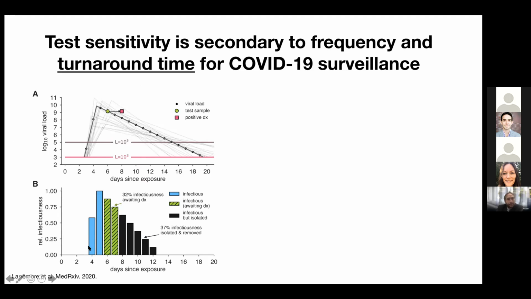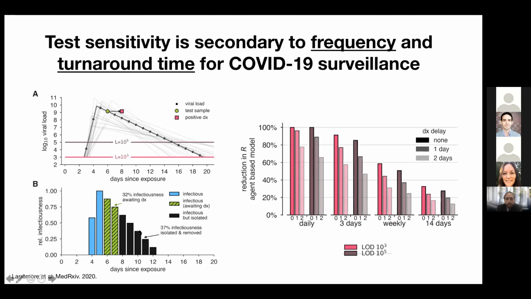It turns out that in this particular modeling study, that 48 hours at this point in a person's infection would equate to almost 1/3 of their potential infectiousness. So by having to wait 48 hours for your result, the chance that someone transmits until they get the result back is pretty significant. And this study went on to model the effect of a reduced diagnostic delay or a faster turnaround.